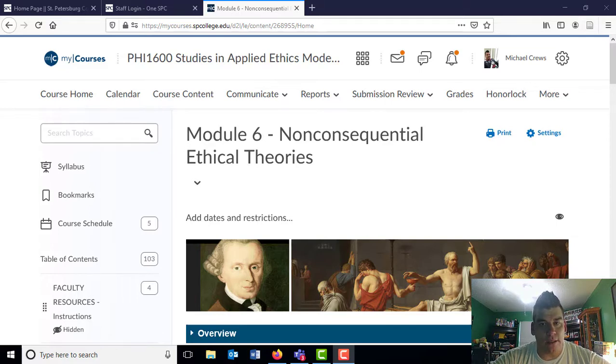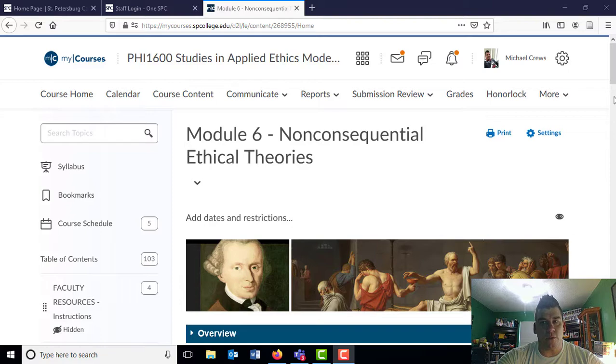What we're going to do this week is very much the same that we did last week. We're going to apply another theory in the same three-step method that we did last week, only this will be the non-consequential theory of Kant's Deontology. The object of this is to get the outcome that isn't based on the consequence, as we know from the text, and is more agent-centered, and so we'll see how the two options compare to one another. Don't be surprised if they're different. They, in a sense, should be because we're applying different theories, okay?